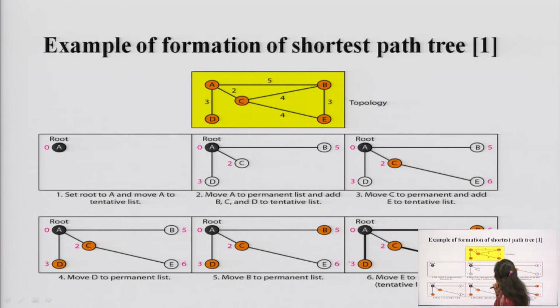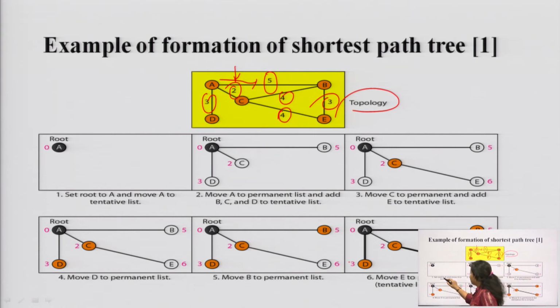So, this is the example of formation of a shortest path tree, how we have to form the shortest path tree. Now, you can see that this is the topology which we are going to follow. These are the 5 different nodes which make up this particular network. These are the path costs which are already mentioned. If I want to move from A to C, then the path cost will be 2. If I want to move from A to D, then this path cost, that is 3, will be considered. If I move from this to this, then this one has to be considered. So, these are the different path costs.